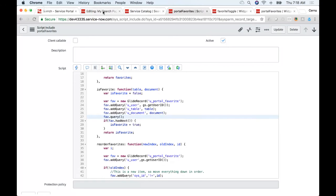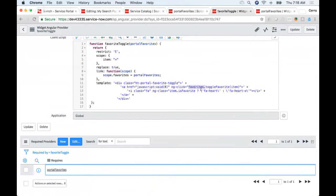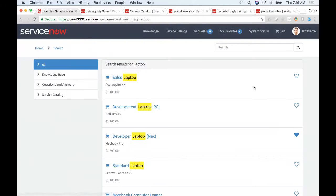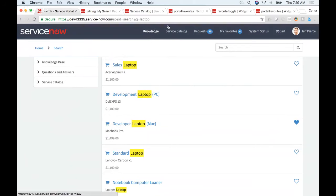All right, so this function is going to set item.isFavorite to true or false. Therefore, in our directive, I can give it either the heart icon that's filled in or the heart icon that's empty, depending on whether the item is a favorite or not. So that's using the ng-class directive. This one's really great for applying a dynamic class to any HTML element. So you can see I'm just using a ternary expression to essentially ask, is the item a favorite? If so, use this class. If not, use that class. So that's how, when the page loads, these hearts are already filled in or not, depending on whether it's a favorite or not.